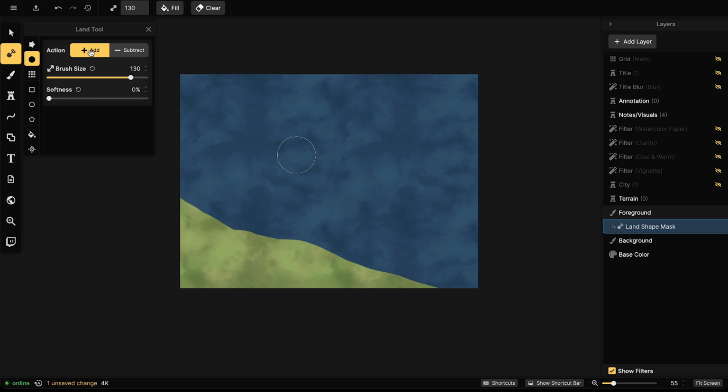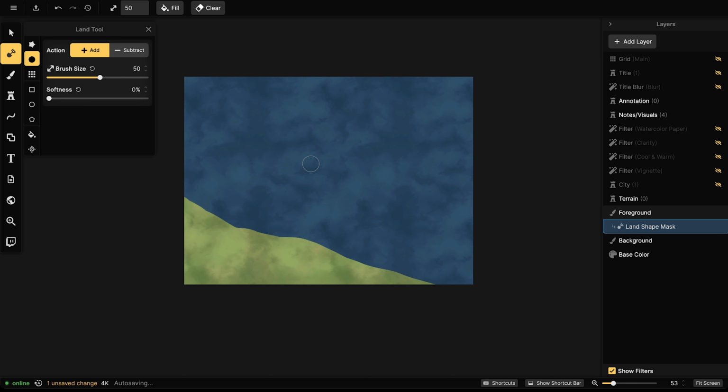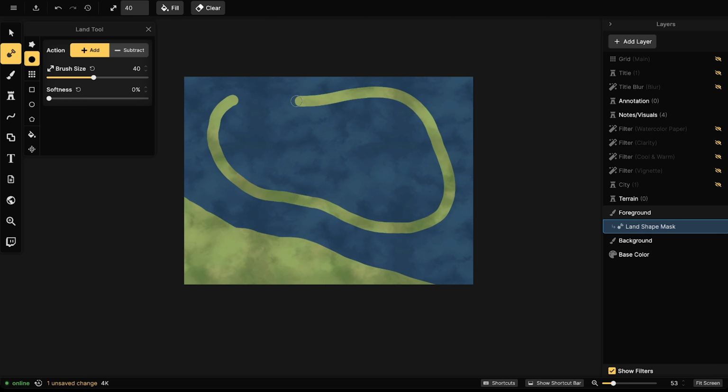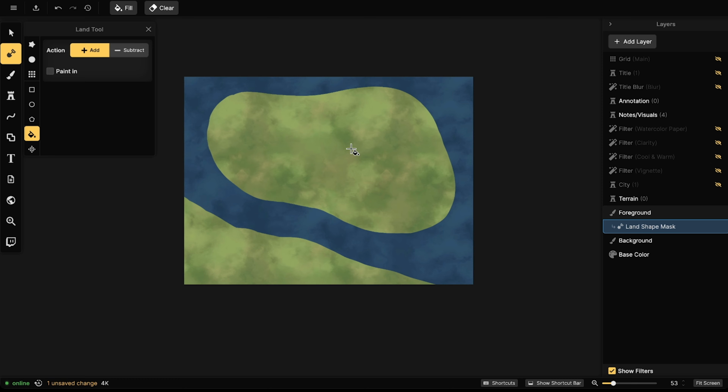I'm going to go back to add, and then I'm going to create my island. I'm going to bring the brush size down, and I'm just going to go ahead and create this island just like this. And I'm going to have it match a little bit against here, like this. Then I can go to my fill right here, where this should be a little bucket. I'm going to fill in that space. Whenever you're creating a landmass, you create the outline first and then use that fill bucket to fill it up like this. So that's a good start.